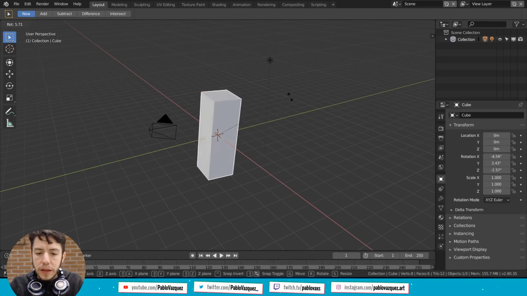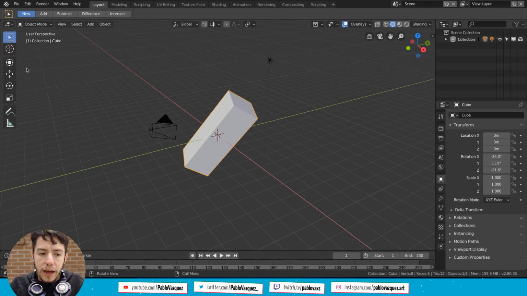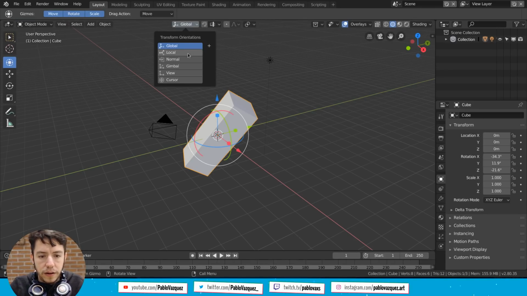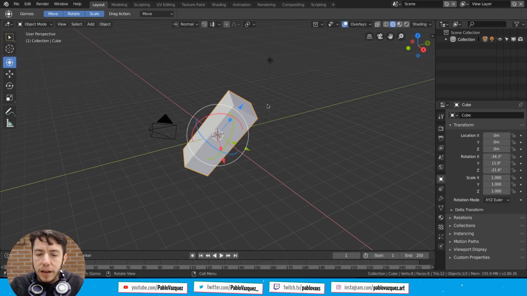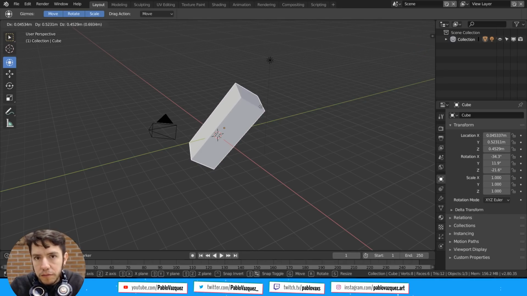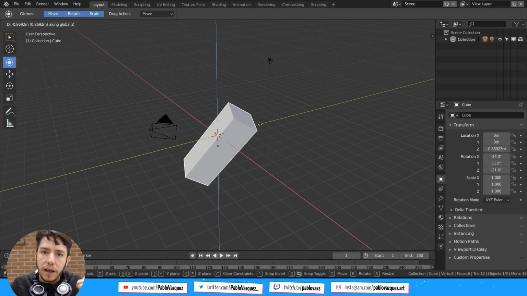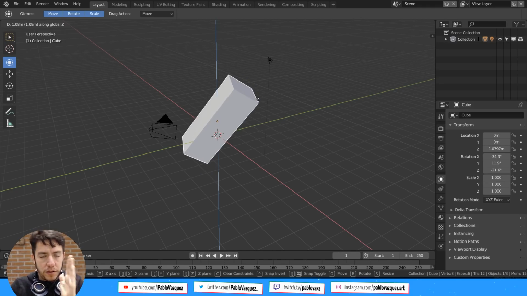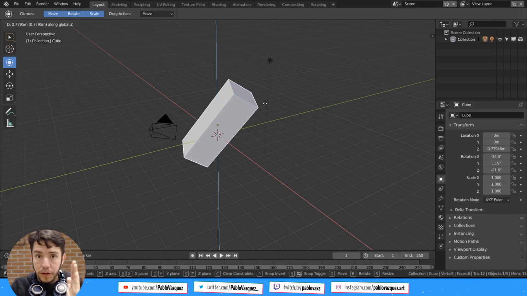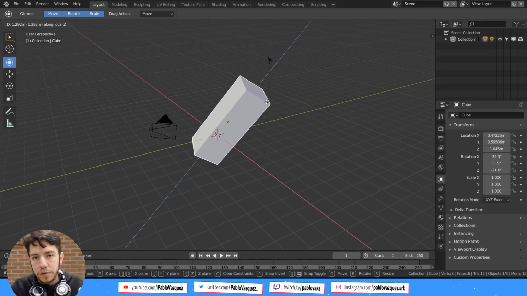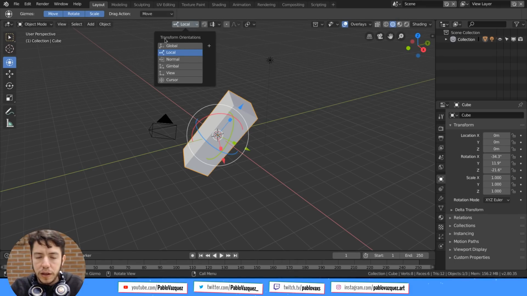So if I have my object slightly rotated, and I set my transform orientation, for example, to normal, or local to be a bit more clear, if I press G to move, to translate, and I press Z, or Z for Americans, the first axis that it will lock me to would be the global. That's how it worked in 2.7. Then you press it once again, and it will go to the custom transformation that you set up. So the one that you set here on the user.